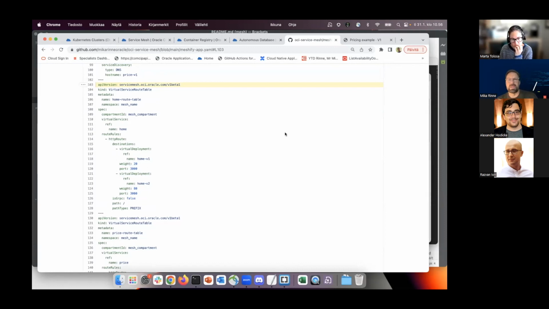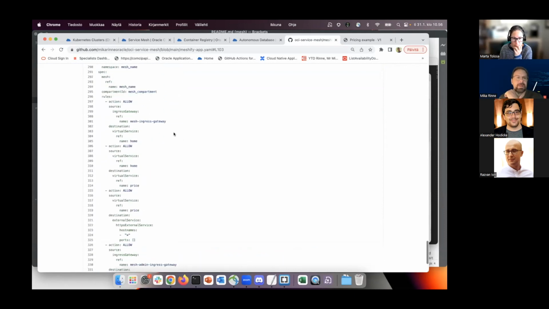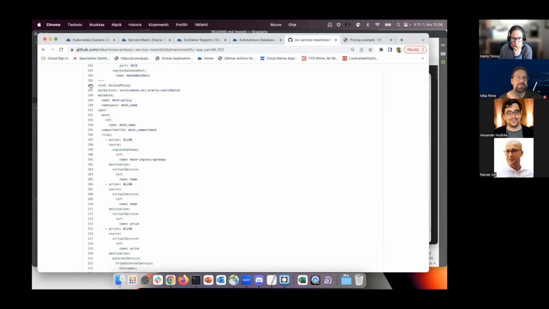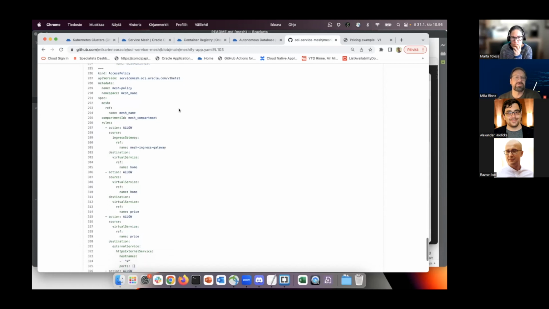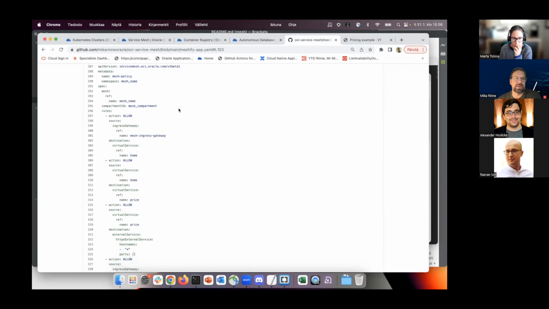So we get 20/80. We're going to see that live soon. And the other thing that's interesting in the Massified file is the access policies. This is an important part of the mesh as well. So you define what kind of traffic is allowed between the services you're running.